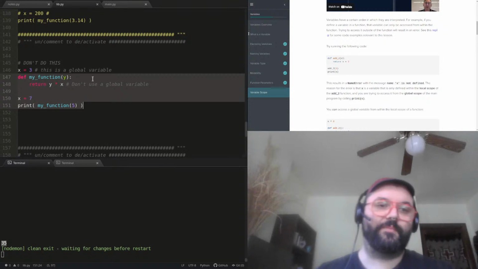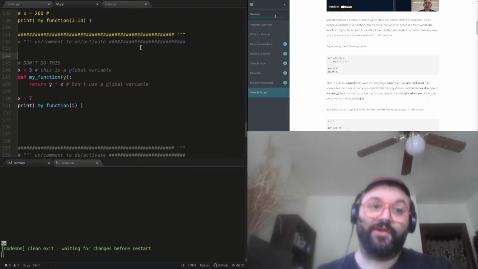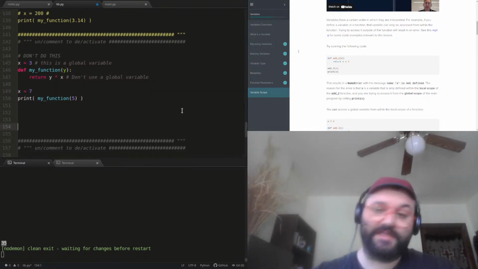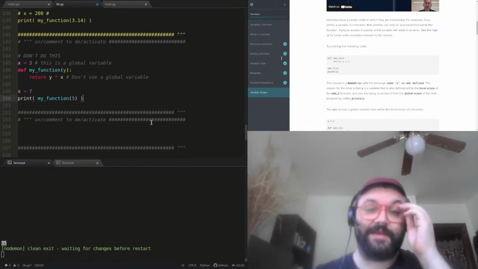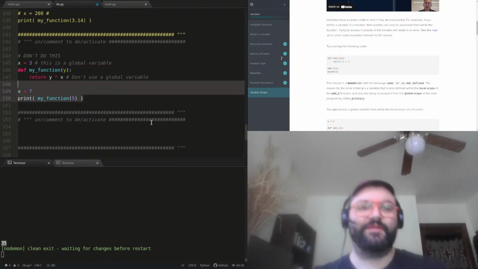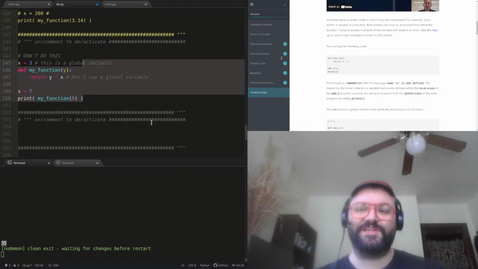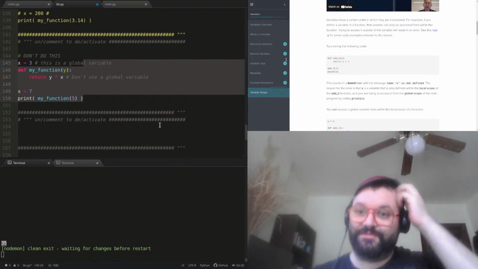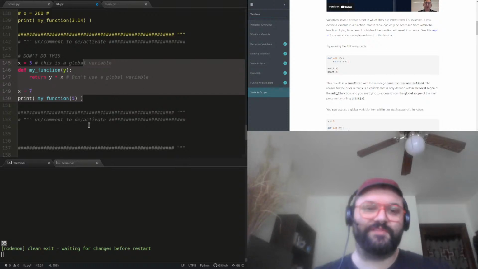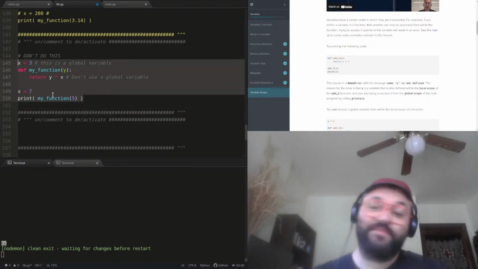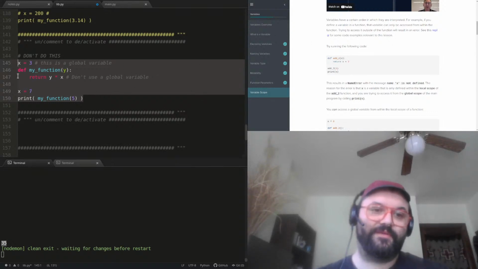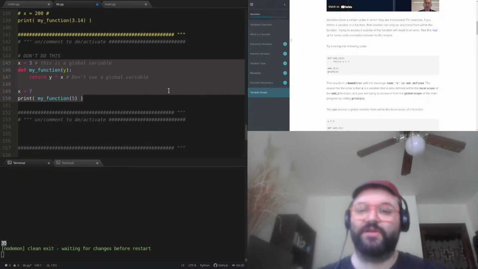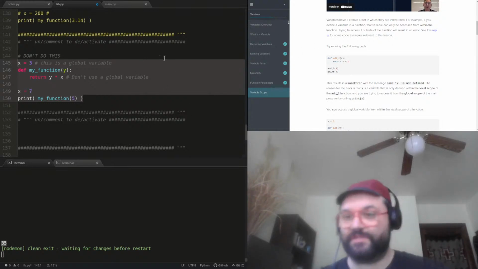Like I said, I wish this was not legal in Python. I wish Python would throw an error and tell you that you can't do this, but it totally allows you to do it, which is a little unfortunate. Python is, I think, a great language. It's one of my favorite languages to work in, but this is kind of a funny thing where I'm like, well, you didn't need to make that possible. You could have made that an error, kind of prevented this bad pattern. To be clear, even though it allows you to do this, and in my opinion it shouldn't, there's never a case to do this. There's never a time where this is actually useful.